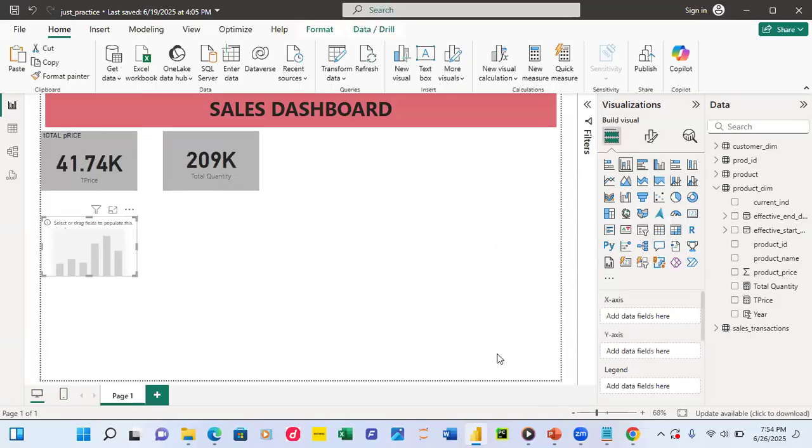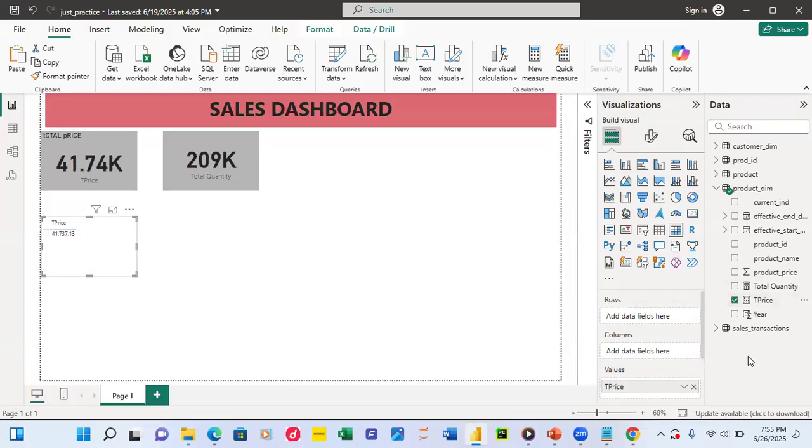Now in this chart, you can see we have the x-axis and the y-axis. Creating this is just like if you do a pivot table in Excel: you have your rows, your columns, and your value fields. Let me click on matrix so that you see what I mean. You have your rows, your columns, and your values. Let me take my total price and put it in value.